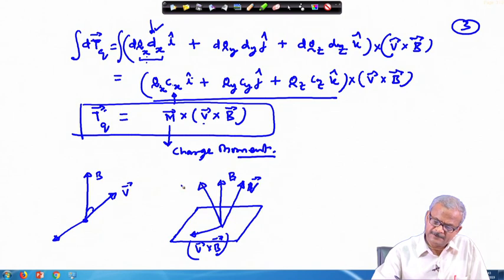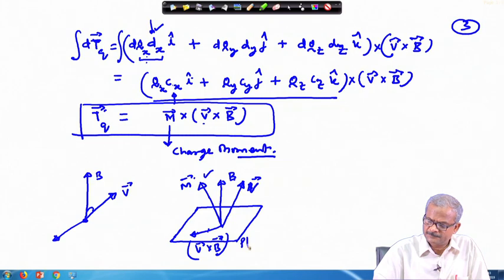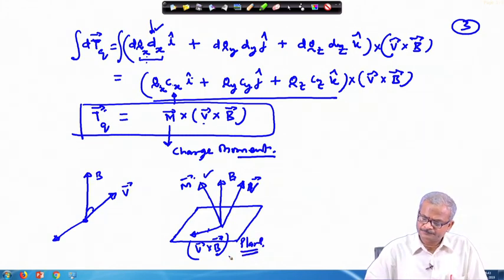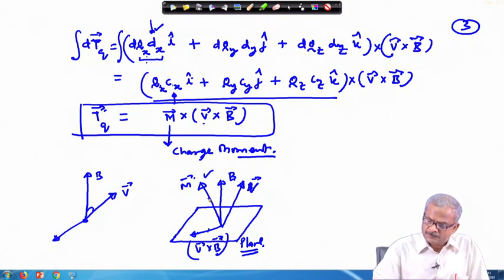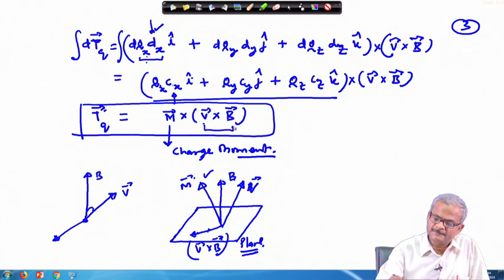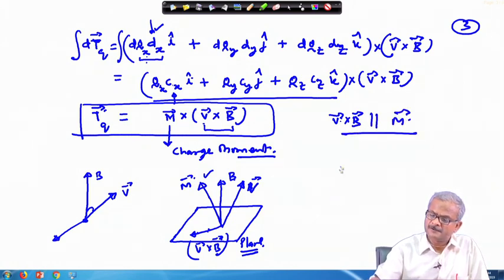And if m is another vector here, so m cross v cross b will be perpendicular to both of them. So, as you can see, m is lying out of this plane, so perpendicular to this one, v cross b, and perpendicular to m also. Okay, so, we have to look for that particular direction where it is going to lie. So, accordingly it can be located. Now, another thing we can see is that whenever v cross b is parallel to m, the torque vanishes, or whenever v is parallel to b then also the torque vanishes.